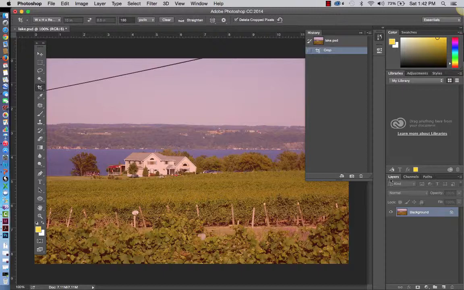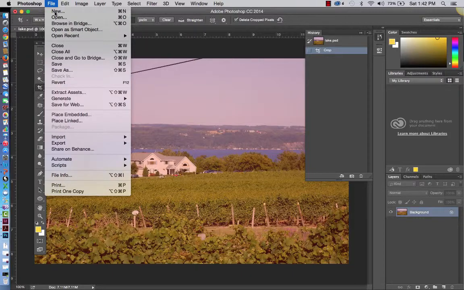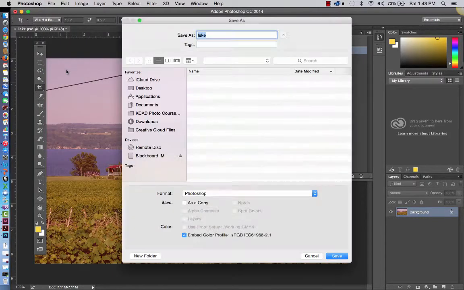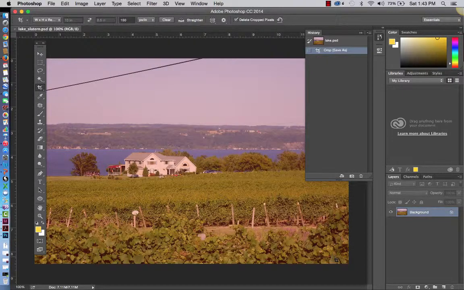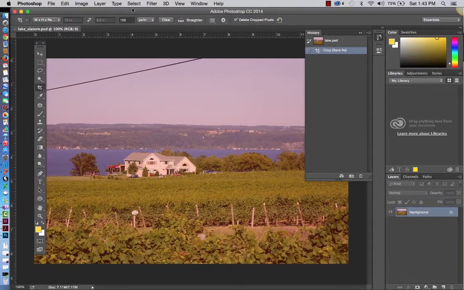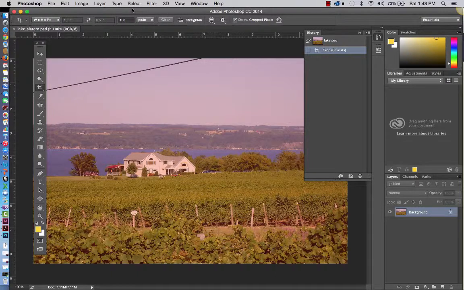So we're going to do File and Save As. And we're going to save this as Lake, underscore, and your name. And we're going to leave it in a Photoshop document file format, .psd.